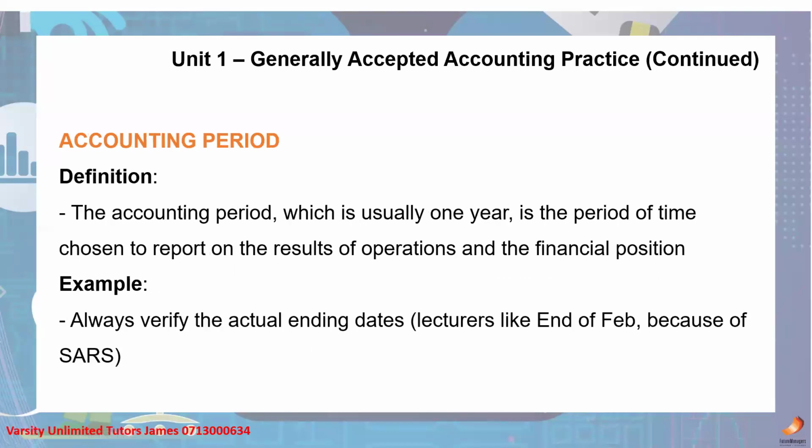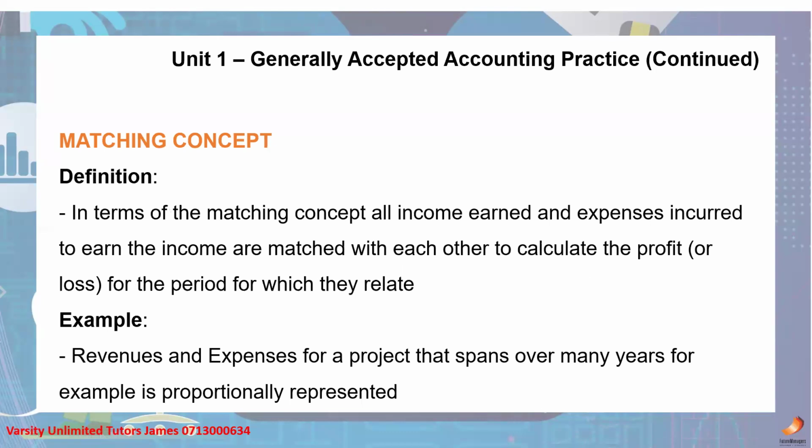Where was I? I jumped something. All right, matching concept. Any business that is operating is going to have income and it is going to have expenses. Now, these incomes and these expenses are linked to each other most of the time. Let me give an example of what I mean when I say they are linked.